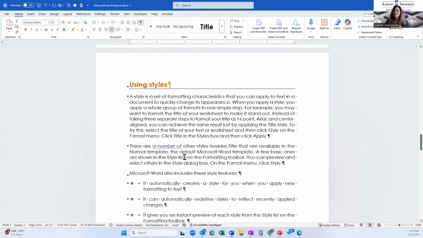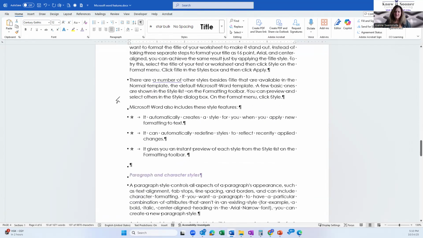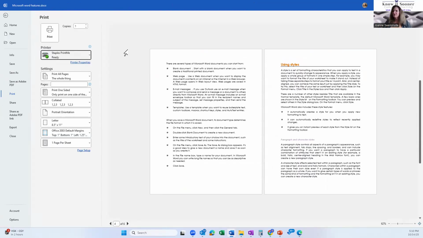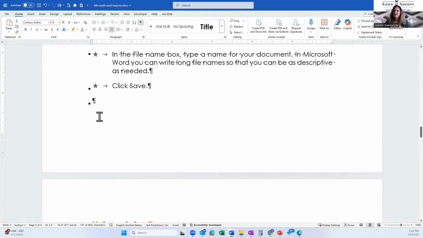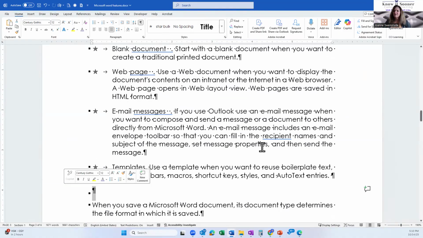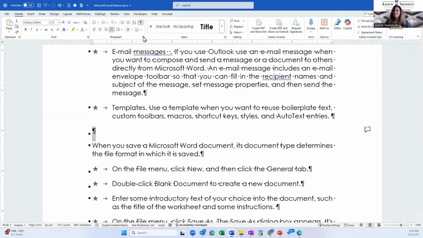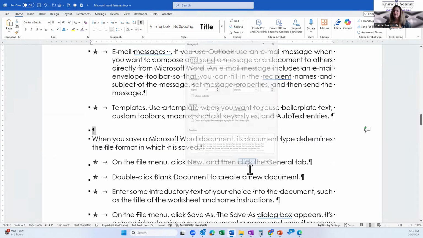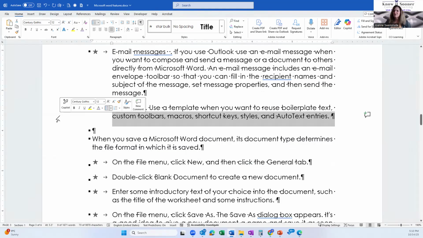So now that we've got all of that in there, and by the way, these little squares, they don't actually print out. If I do Control P right now, they don't print out. Looks like I've got a little bit of extra spacing going on there with those blank lines. So what I could do there, I could select them, and let's do that one because you can see quite a bit more space there. I can say 0 and 0 and make sure this is single. There, that scooches it together a little bit more.